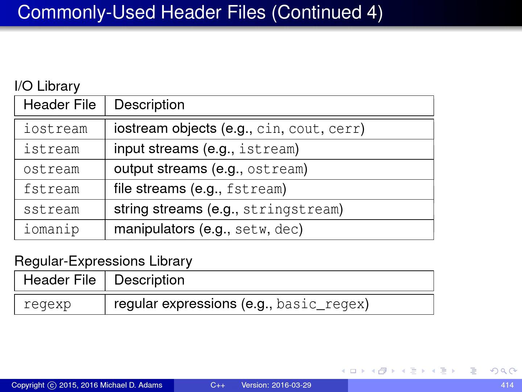The first of the two tables on this slide lists some of the header files associated with the I/O portion of the standard library. The iostream header has declarations and definitions related to I/O stream objects, including declarations of cin, cout, and cerr — the standard error streams. The istream header has definitions related to input streams like the istream type. The ostream header has declarations related to output streams like the ostream type. The fstream header has declarations related to file streams — streams that read and write from files — and defines the fstream type. The sstream header has declarations related to string streams, which are I/O streams that read and write from an underlying buffer in memory. The iomanip header defines I/O manipulators like setw to set the field width.